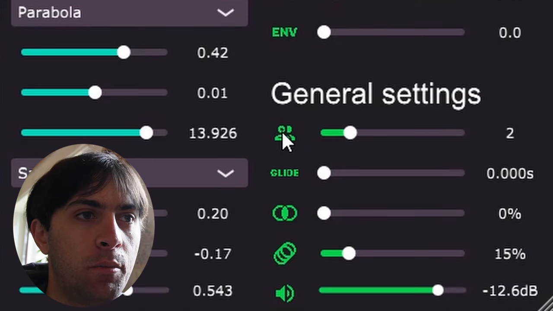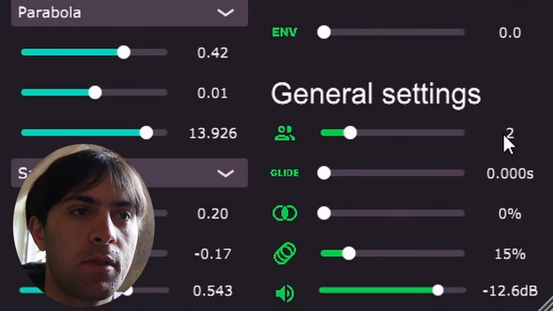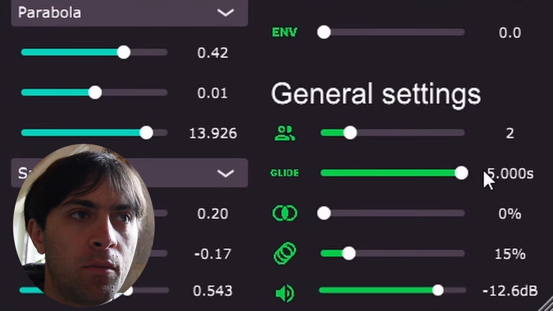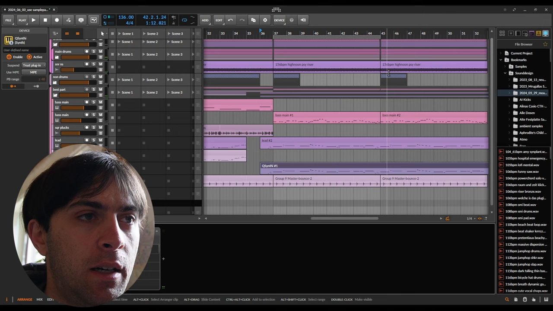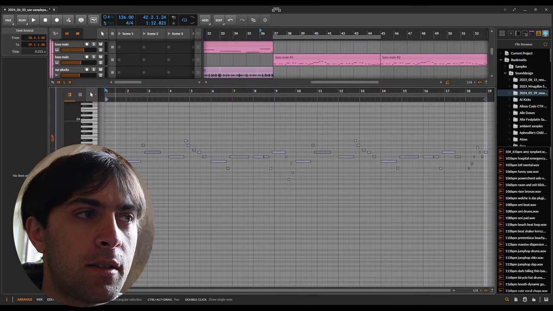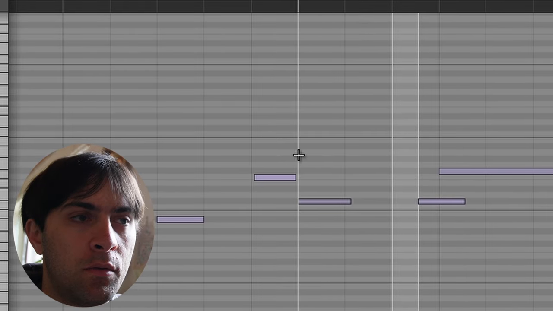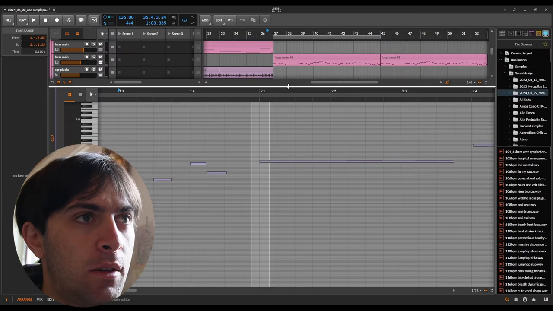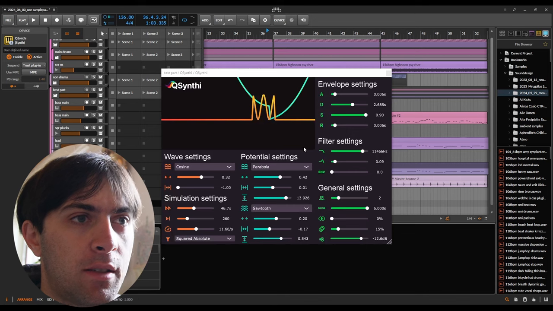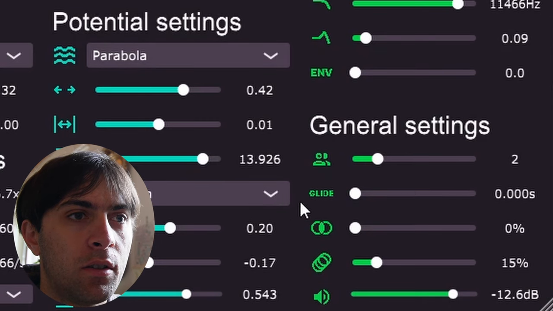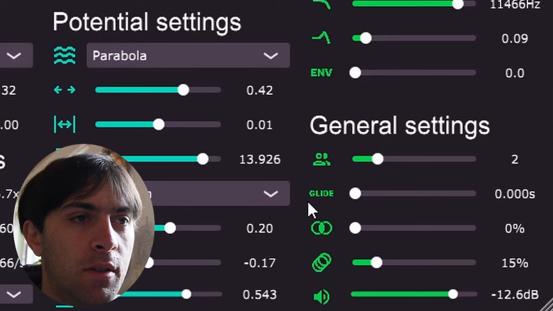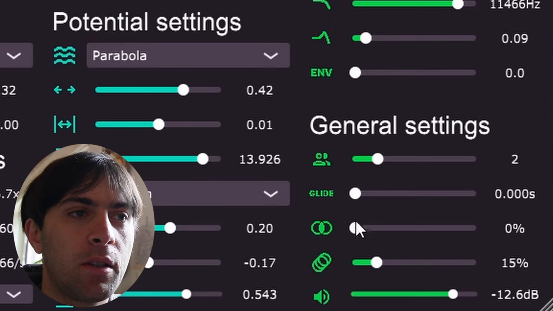So this seems to be the polyphony, so I don't use more than two notes, so I can use that glide. Why does glide not apply portamento to the synthesizer? Maybe it only happens when there are two overlapping notes. No wait, there were some glides. Yeah, so there are definitely glides, but they are extremely fast. They are definitely not 5 seconds long. And they are also there when glide is turned off, so I have no idea what glide is doing.